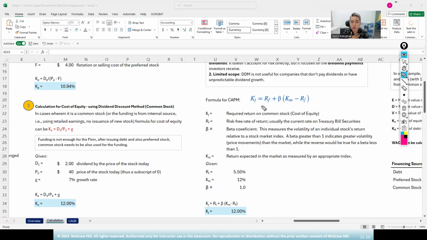So that's why CAPM is the method we use, because I work in a company that's privately held, we do not issue stocks. At the same time, you can be a company that does not issue dividends, but your stocks are listed, and you can do CAPM. Ours is a privately held company, not listed in a stock exchange. It's a local company in Guam. So that's why I use CAPM.